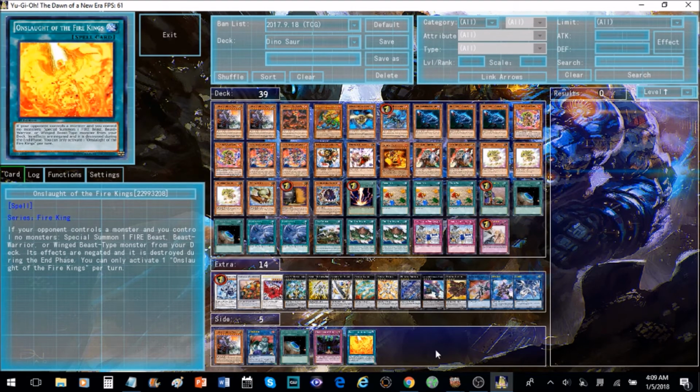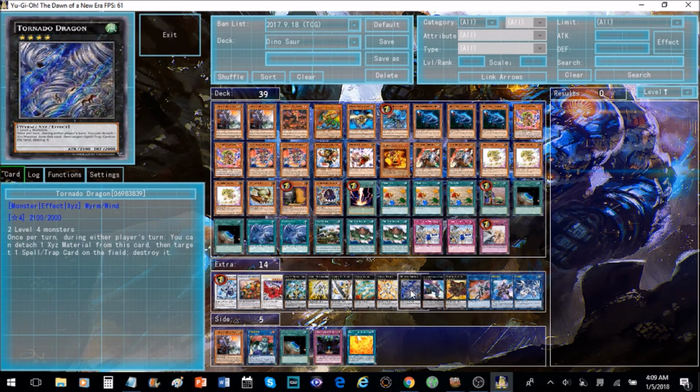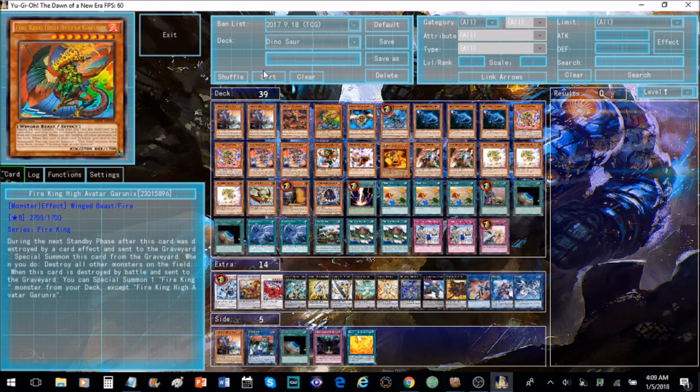Like I said, the only card really is Tornado Dragon. Get yourself a Tornado Dragon or a Dire Wolf or something. If you can't afford a Tornado Dragon, get a Dire Wolf, because this card is so useful. I cannot stress that enough. Alright.